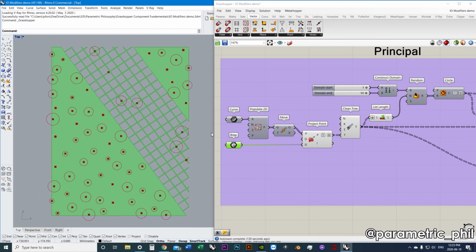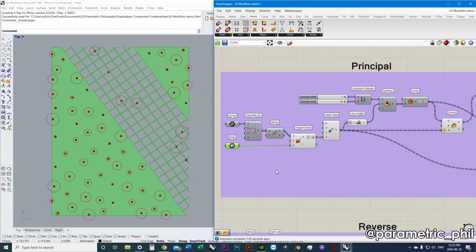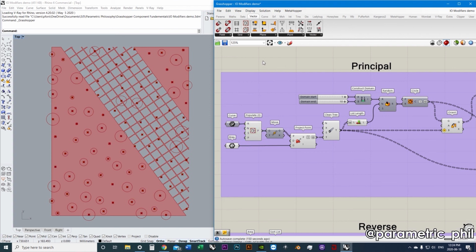So let's say this is like a plot of ground. This brep is a plot of ground. We have these tiles, and we want to spread some patches of grass or patches of flowers onto it. What we can do is create a 2D random distribution of 2D points, and we can project those points onto that brep.